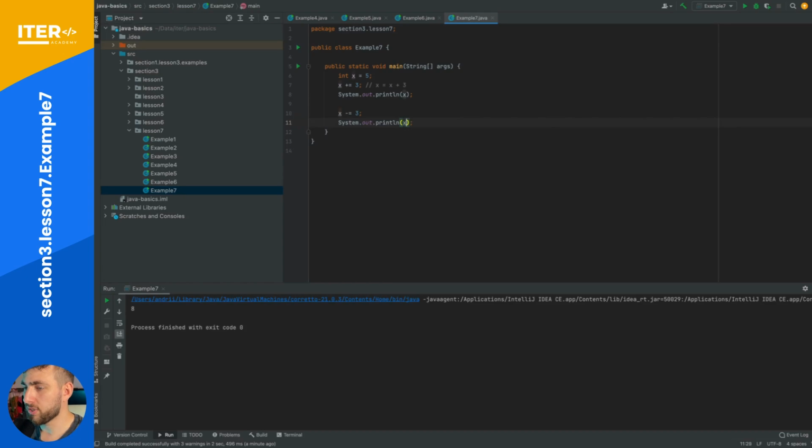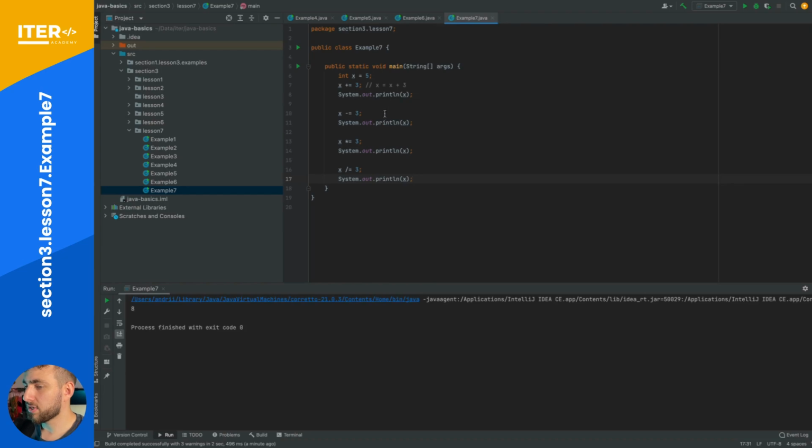And let's also print x. After that, let's do the following. x *= 3. And let's print the value of x again. And x /= 3. And let's print x again.